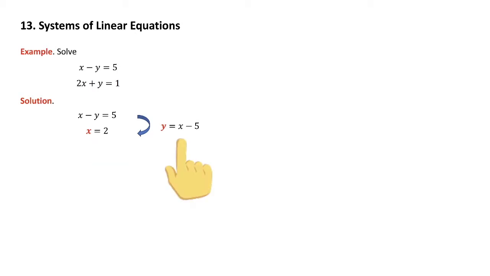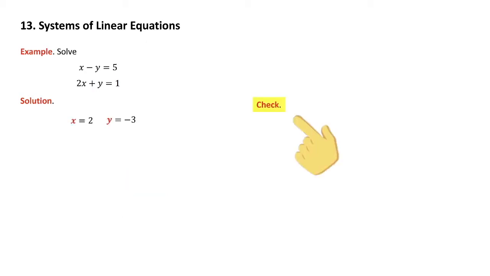And now I'm going to come back over here to one of my equations and get, well, y is minus 3. So I have x is 2, y is minus 3. Can I check? This is a key idea. We're going to check. I'm going to plug them into these equations and see if I get the correct answer. So I'll plug in the x and y values in for x and y, and they better check out, right? They have to equal each other or I made a mistake, and they do in this case. 5 equals 5 and 1 equals 1.